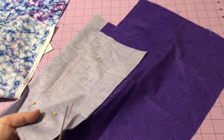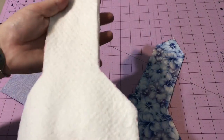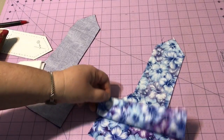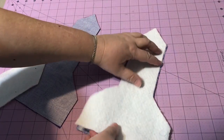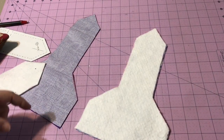Now that we have our pieces cut out, and our batting cut out, we're going to go ahead and put them together. I have my cotton pieces right sides together, and then I'm going to take a piece of batting and put it on top, and then pin them together.